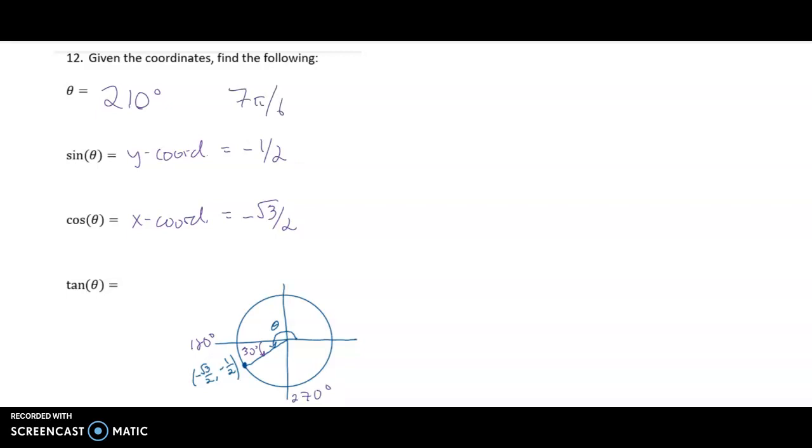All right, so tan of theta, I'll do that work over here. Tan of theta is equal to the y value over the x value on the unit circle. So in this case, I'm going to take the y coordinate, which is a negative 1/2. Leave a little bit more space. I'll do negative 1/2, that's the y coordinate, divided by the x coordinate, which is a negative root 3/2. So there's quite a bit that cancels in this. First off, the negatives cancel to give me a positive.